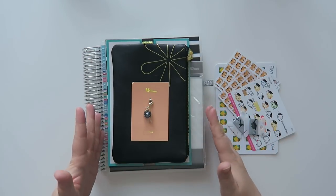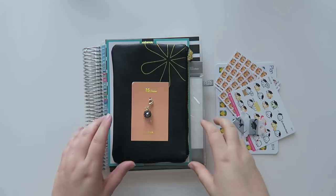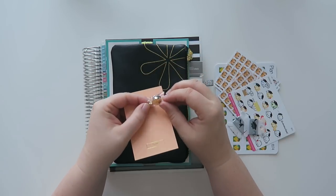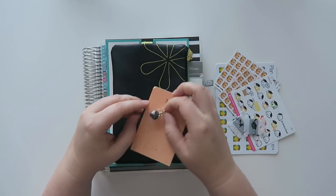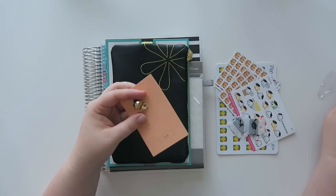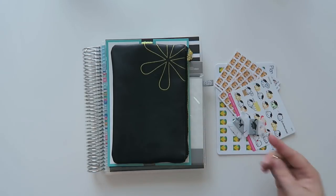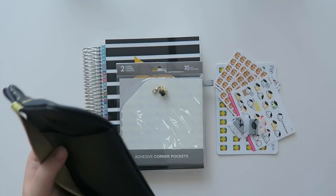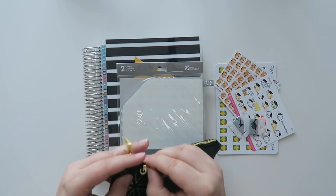I did a little shopping because I am going to use a lot of these items in the planner, so I figured I would just wait and show you guys. I got this little flair thing — this is one of those little druzy things, I don't know how to say it, can someone let me know in the comments? I actually have the white one on my wallet but I got the black one because I thought it was cute. I also got a planny pack, which is great.